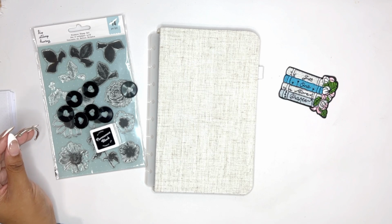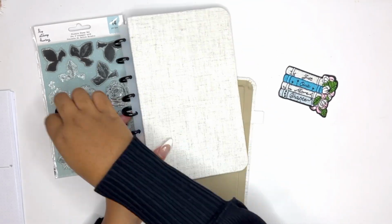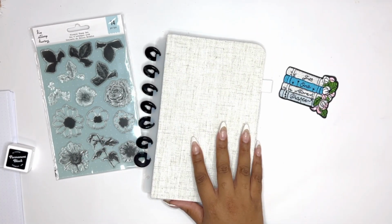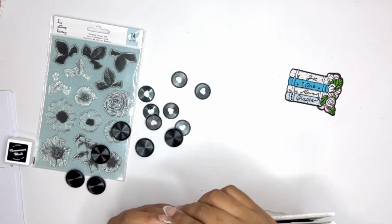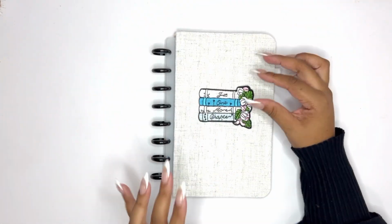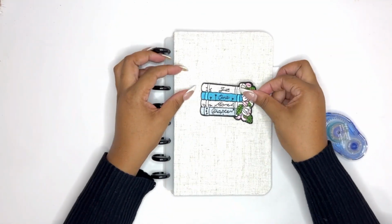As I said, I'm starting out with the mini metal discs from the Happy Planner, but I realized I only have 7 and I need 8 for half letter. So I go and find some bigger black ones from Poi and Hun. They don't have the heart in the middle, but it'll be fine. We are attaching the patch here to the front just with my regular adhesive tape.